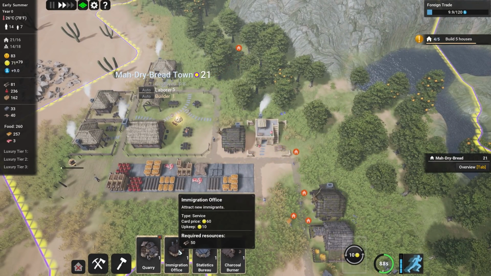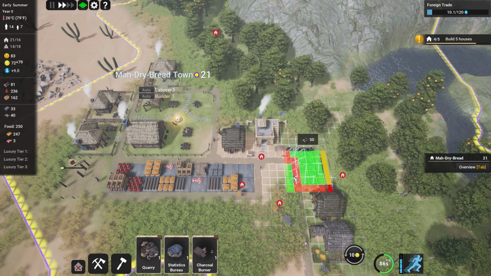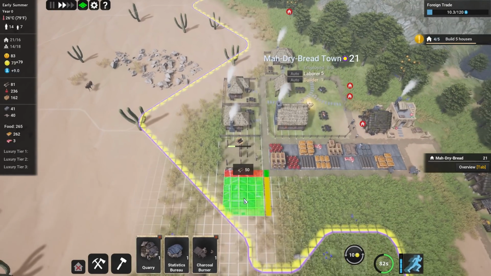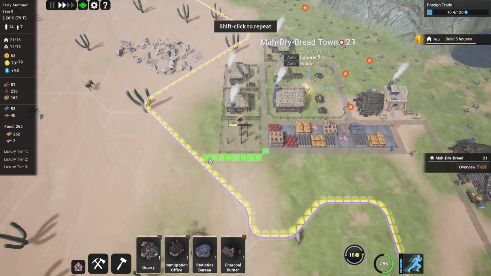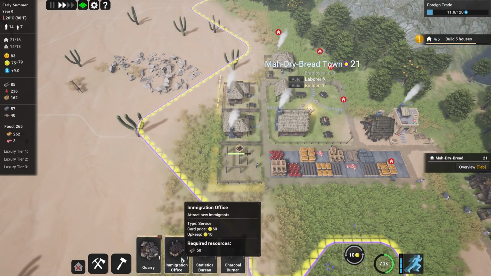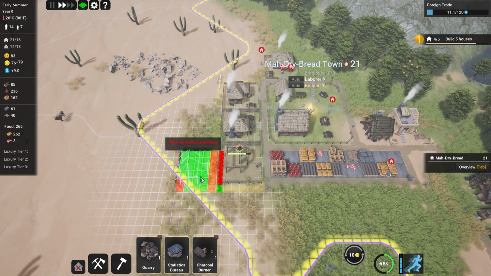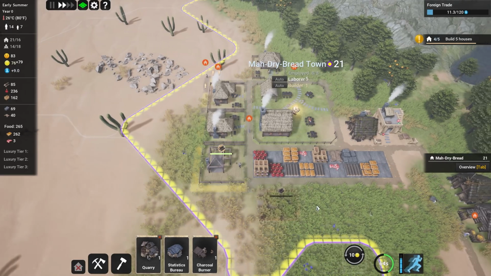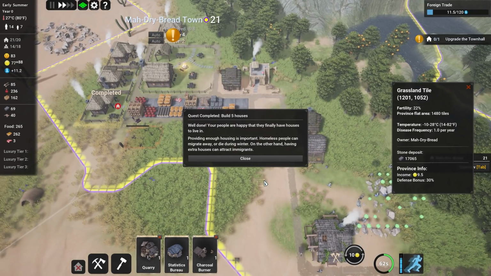Okay, well, we could get the immigration office now. Why not? Let's plan out a little bit more road. I don't really know what the most efficient way to build places is yet. As you could probably imagine, very new game. So I'm just trying to efficiently use my space.